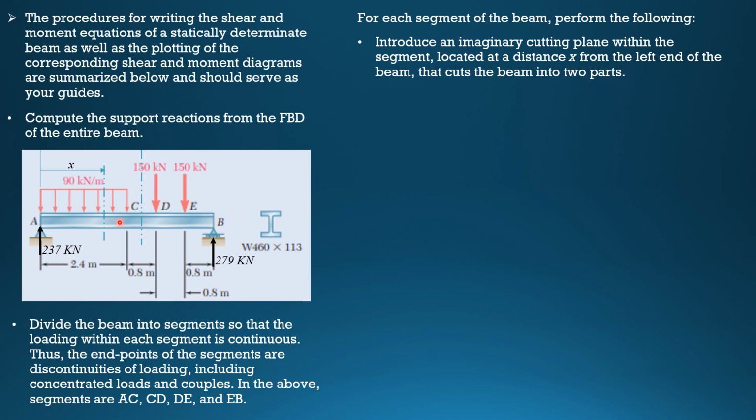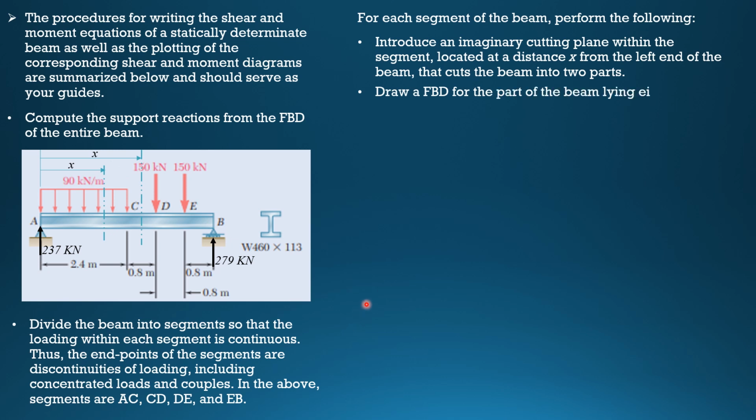Then we call this the shear in AC, and the moment, which is down because this is the right section. Remember the sign convention for positive shear and moment is counterclockwise. Then we analyze this segment of the section. After analyzing this and writing the shear and moment equations, then we proceed to the next section CD, and so on and so forth. So that is x.